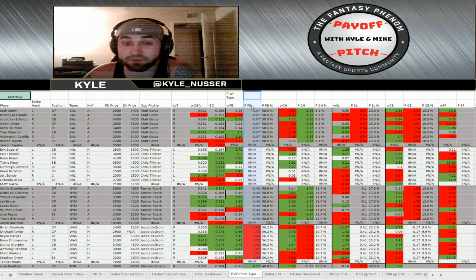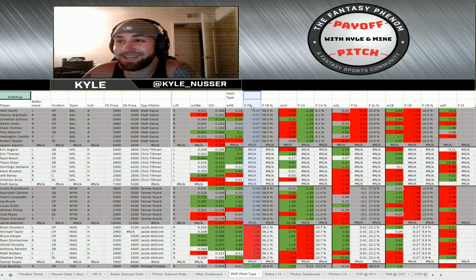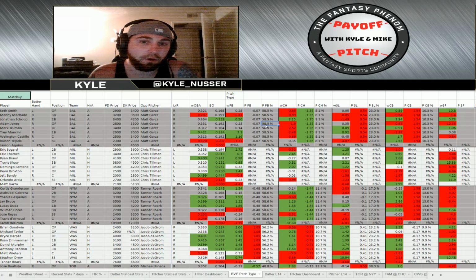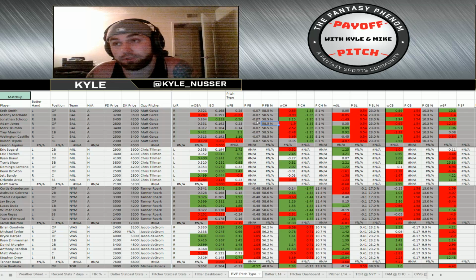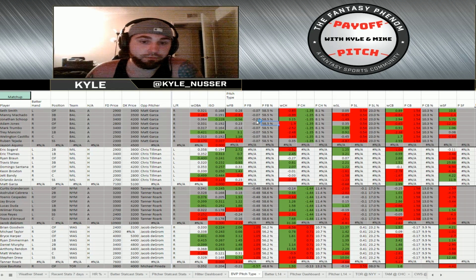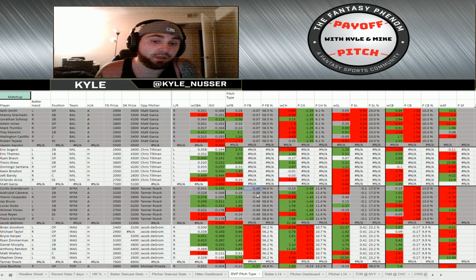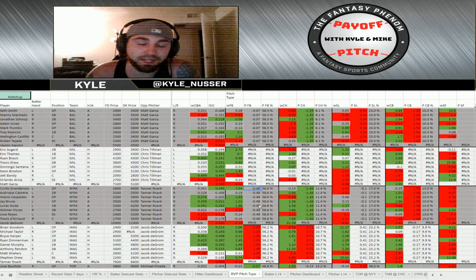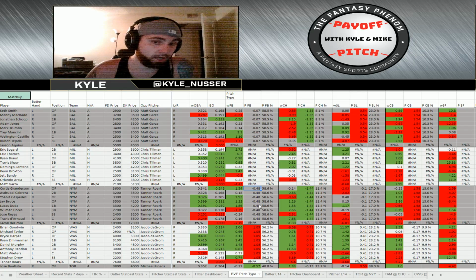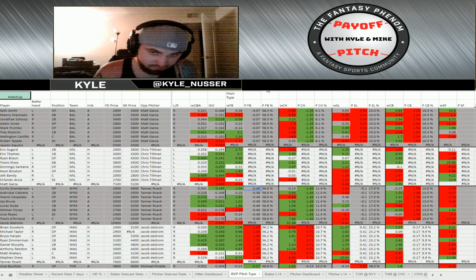If you have a negative score, it means that you have a negative run creation score when you throw the fastball, or that pitch, for example. So, you know, if we're looking down at Tanner Roark here, negative 0.48 means that his fastball is below average, it gets hit, and he gives up some runs with it. Cool, right? And then the next column is that percentage that the pitcher throws the pitch.